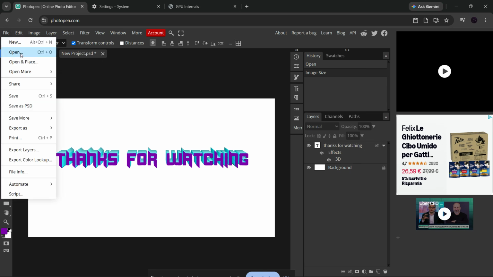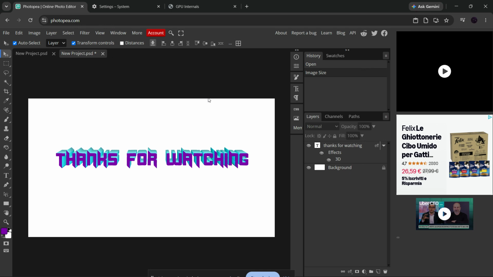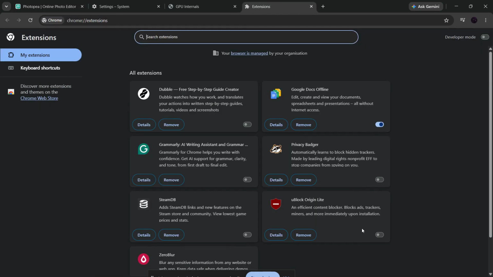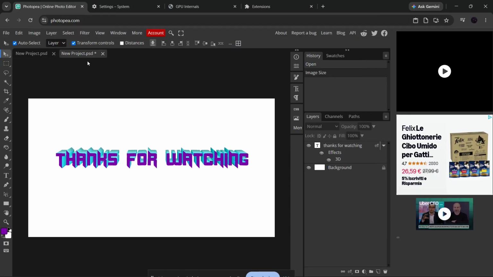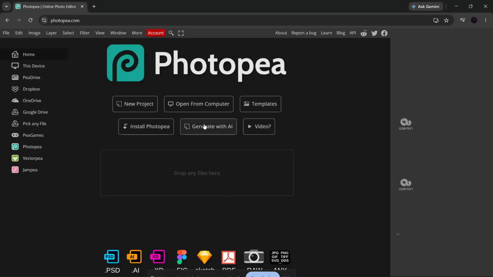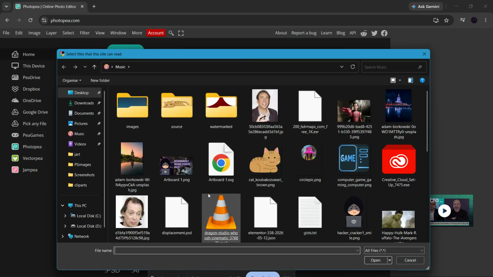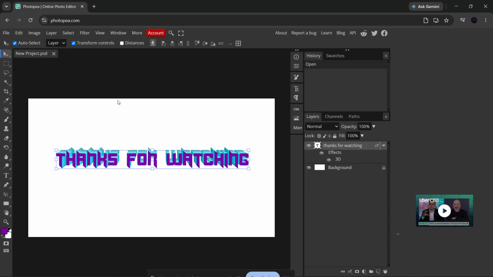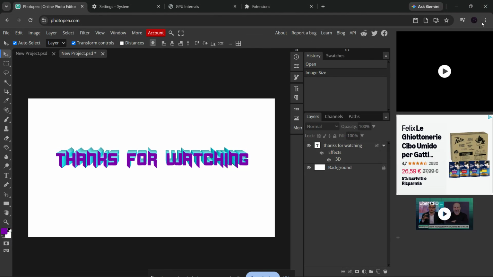If the issue is still happening, the next step is to test Photopea in Incognito mode or a private browsing window. This is important because browser extensions like ad blockers, script blockers, and dark mode tools often inject scripts or styles into web apps. That injection can interfere with canvas rendering and cause severe glitches. To test this, press Command-Shift-N on Mac or Control-Shift-N on Windows to open an Incognito window. Then go to photopea.com and open the same project again. If the rendering artifacts disappear in private mode, that usually means one of your extensions is the cause. In that case, you can go back and disable extensions one by one until you find the one creating the conflict.